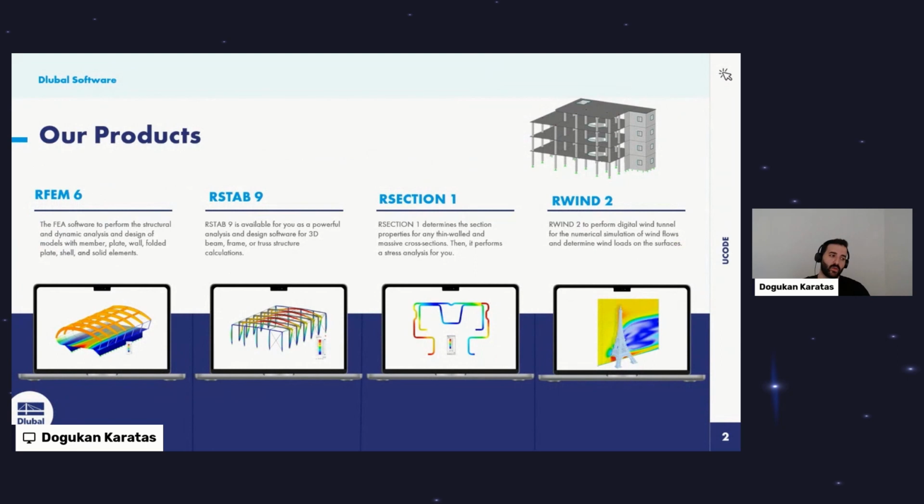For those who don't know about our company, Dlubal Software has been developing structural analysis and design software for more than 30 years. With our new generation products, we now have more than 100,000 users in 95 countries. We released our new generation software 2 years ago, and we are still working on new implementations. RFEM 6 is the basis of our modular software, in which you can define structural systems consisting of plates, walls, members, and furthermore you can create combined shell, solid, and contact elements too.